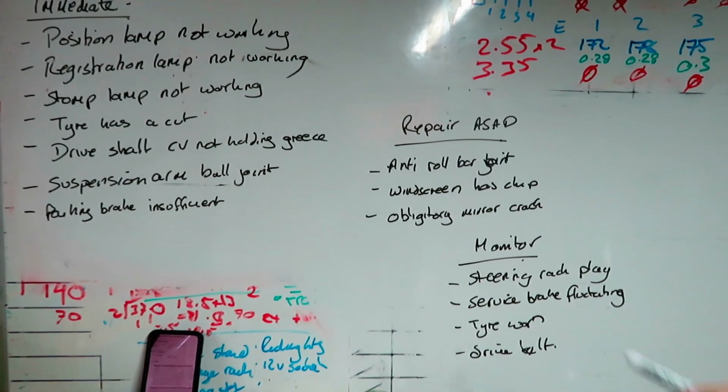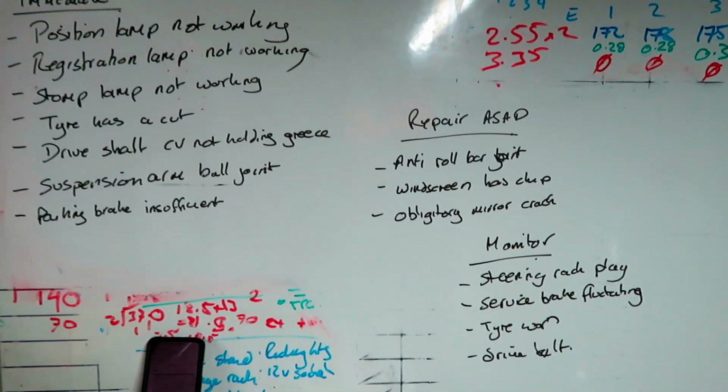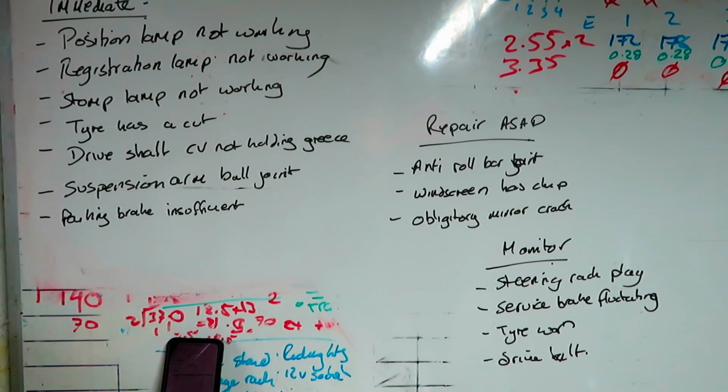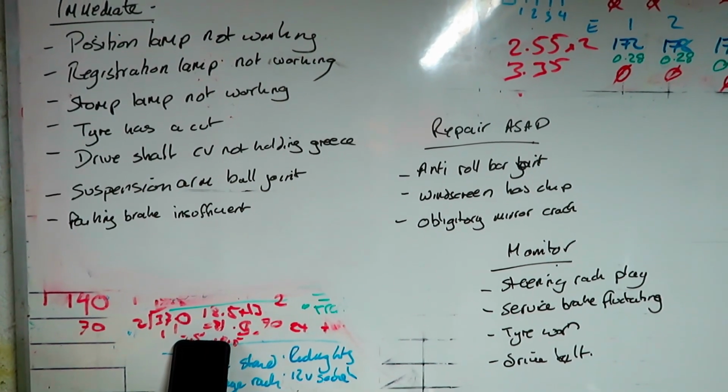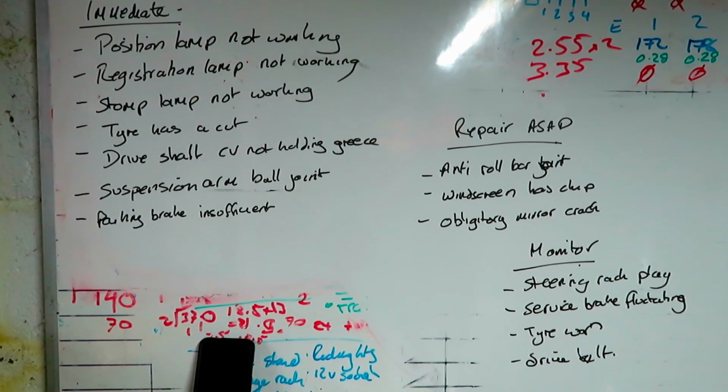But if you're in the UK, windscreens at least, if you've got fully comp insurance, you can usually get that done on that for no real charge, just a little bit of an excess. If it's a chip though, then 9 times out of 10, either for a tenner or for free, will fix those, which is great. 2 tyres, obviously I can't change tyres here, so that's a no-go.